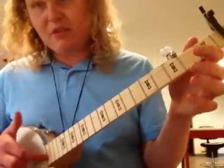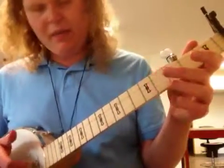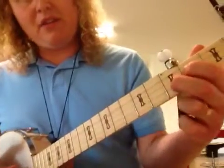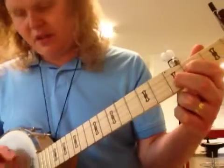Then go to the C sharp string. That's the next string from the bottom. Pluck, strum. And then drop down to your E chord and pluck on that A string.